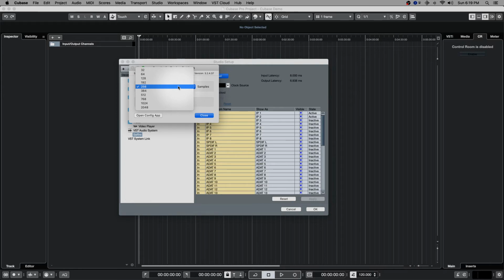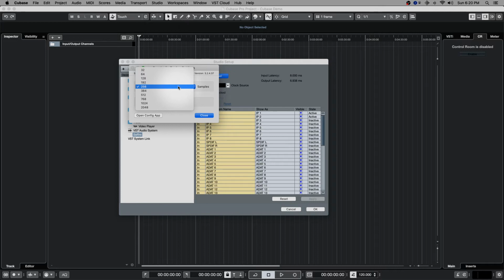Buffer size, in a nutshell, without getting into too much detail: a lower buffer size means that you have less latency. So if you're busy doing live recordings, where you're listening to either your own signal coming back from the computer or multi-tracking other recording files that have already been recorded, a lower latency caused by lower buffer size is useful because then the two aren't too far apart.